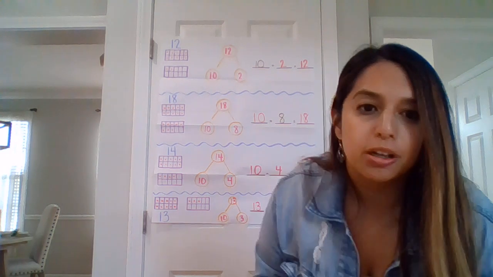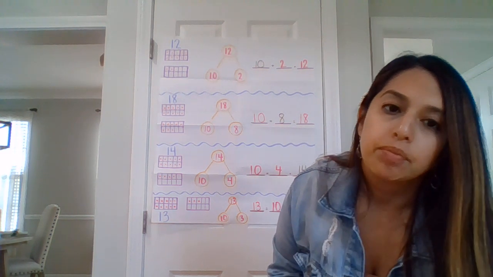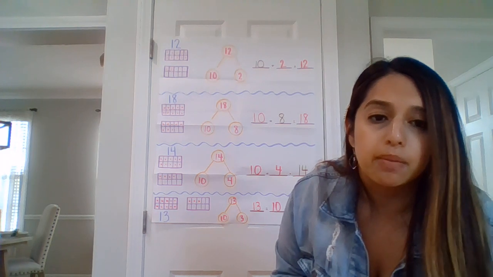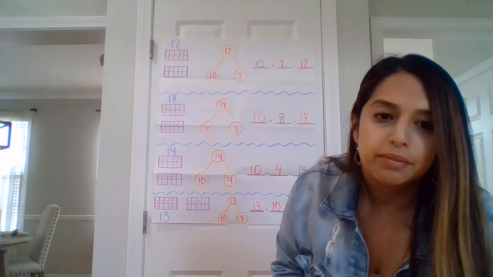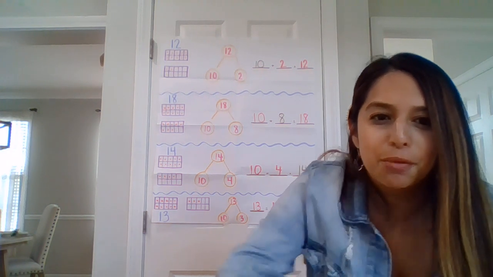So this week, that's what you're going to be working on is teen numbers, writing them in different ways, and always trying to figure out how many more do you need, okay, in those 10 frames and in those equations, all right? Can't wait to see your work this week, guys.